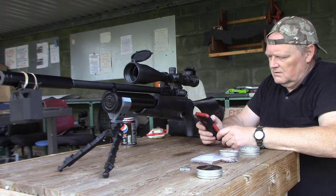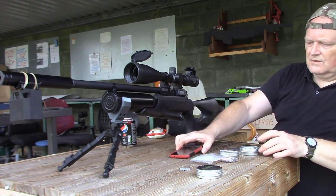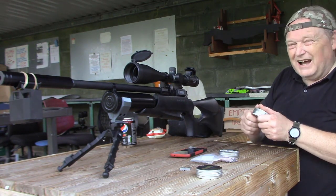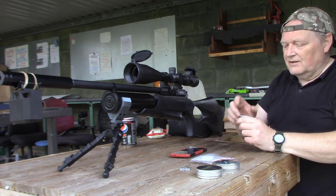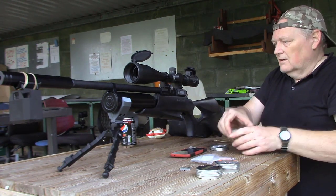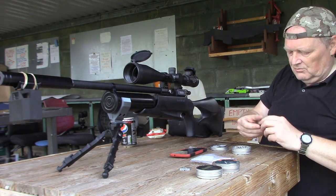So we'll now go to the Snow Peak. Now, because I know by weighing them last time, the average weight's around 8.8 grains. So that's what I've set it at, even though it says 8.33 on the tin. So I've gone with the average that I found.